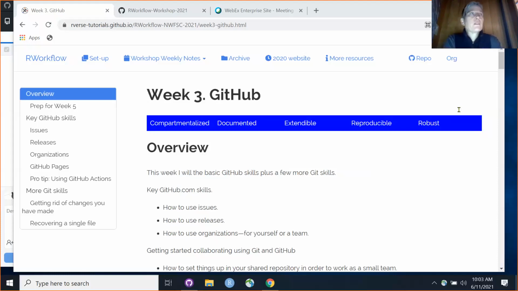And so what I found is that, when you Google how to use GitHub and how to use Git, it's really oriented to computer programmers and people who are developing code, and they work a little bit differently than we work as scientists. And so the way that we'll use GitHub is a little different.